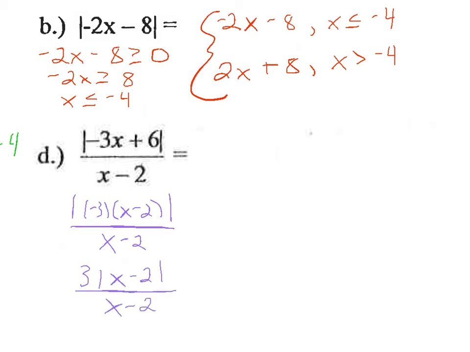So when we write our piecewise function, since we have x minus 2 over x minus 2, that's essentially going to go to 1. 1 times 3 is 3. And this will happen whenever we plug in a number strictly greater than 2. 2 is the number that would make our function undefined. And then we will get -3 as long as we plug in an x value that is less than 2.